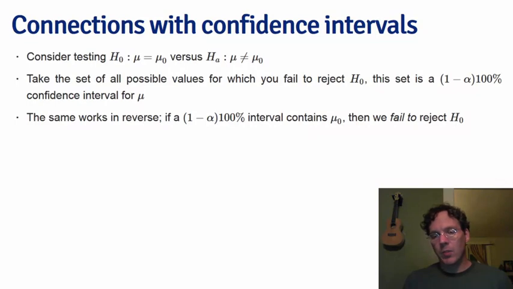Speaking of confidence intervals, in the previous couple of lectures when we covered confidence intervals, we investigated whether or not a hypothesized mean was supported by looking at whether or not it was in the confidence interval. If it was in the confidence interval, then it seemed to be a supported value of the mean, and if it was outside, it was not.